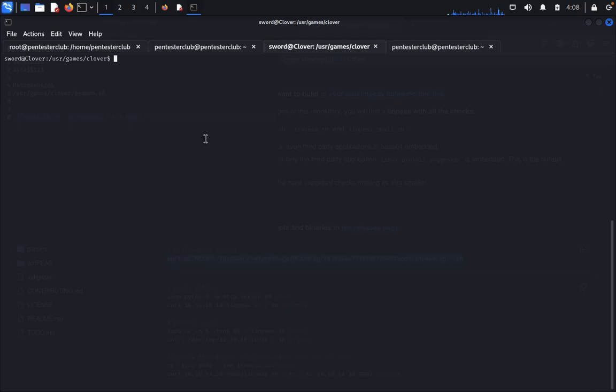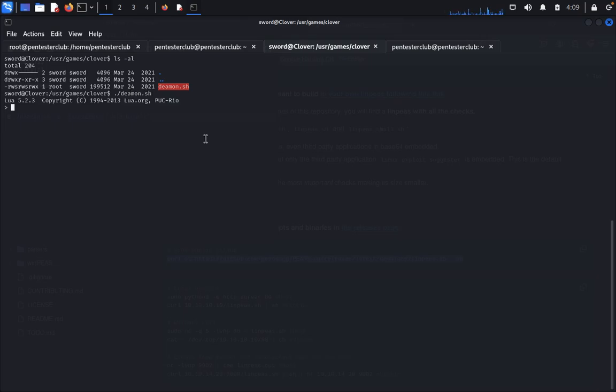We just try clear and ls -la here. daemon.sh. We just type os.execute, /bin/sh. That's it. You just type id. So even then we are not getting it here.